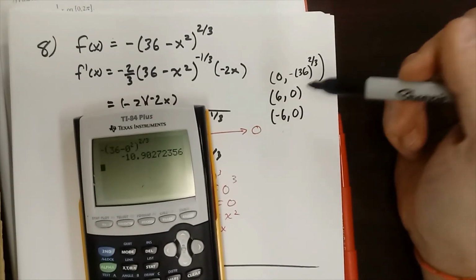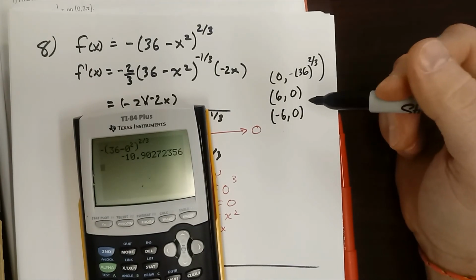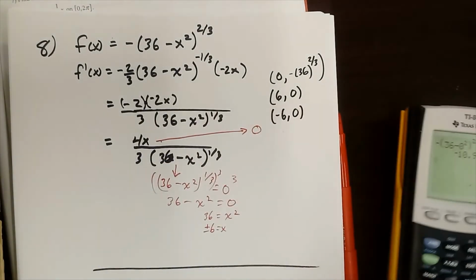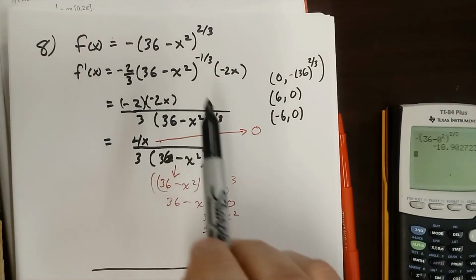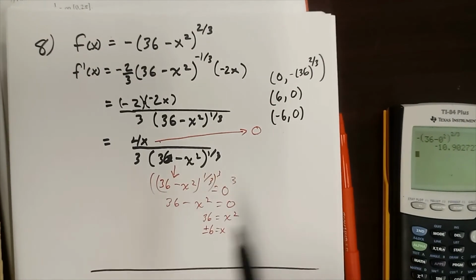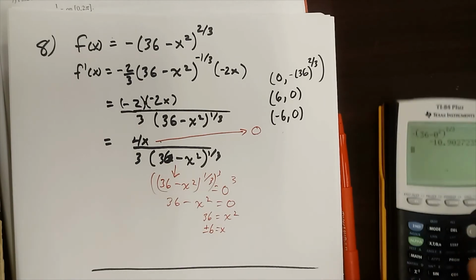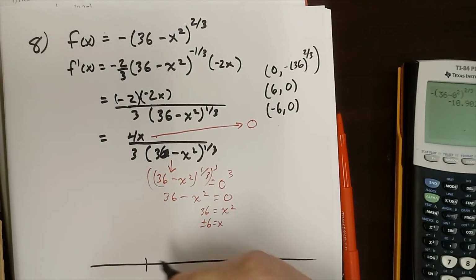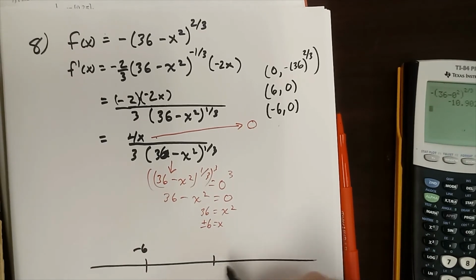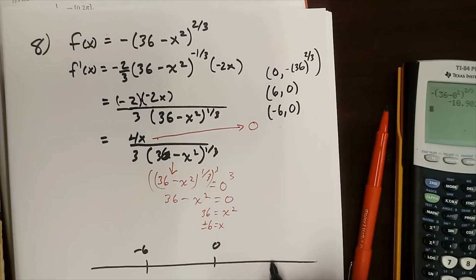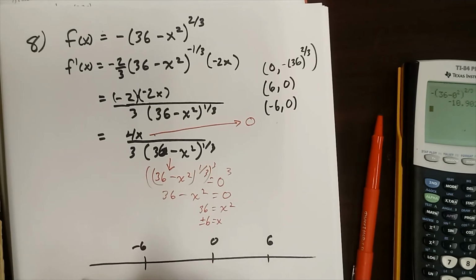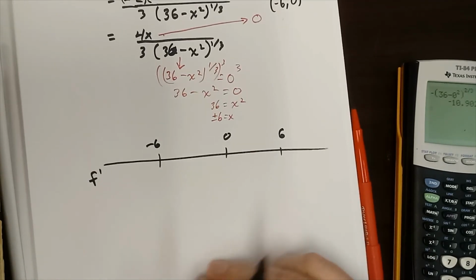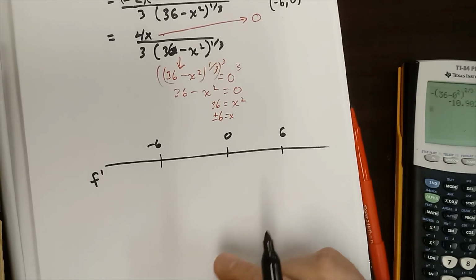But I don't know if these are maxes or mins. I just know there are places where it flattens out. And if you remember, a couple problems ago, it came down, but then kept going down. It didn't actually wind up rebounding. So this is where doing a chart is so helpful. So here's my negative 6, here's my 0, here's my 6. We can say f prime. And you might be like, you're doing it on the wrong side. You can do this however you want. This is what I feel like doing right now.